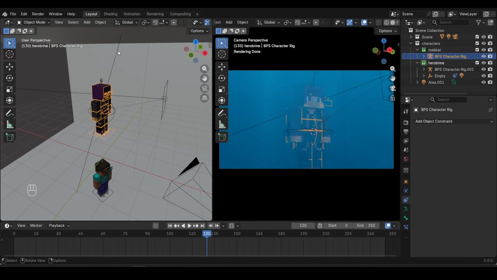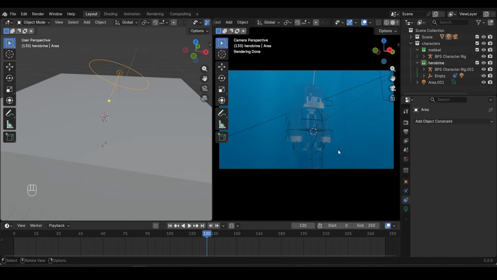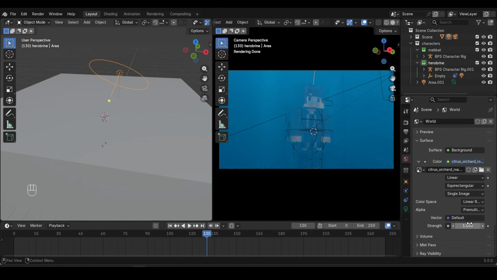But if I rotate him, the lighting is going to stay in front of him, which is pretty cool. I'm also going to take this light. And then if you want to see how it affects, again, go back and forth, and then turn down the HDRI to something like 0.2.